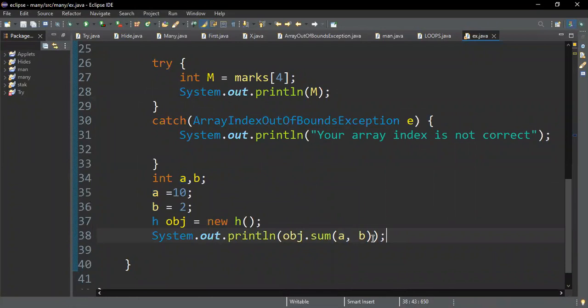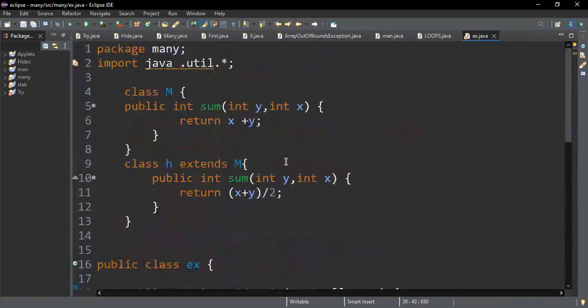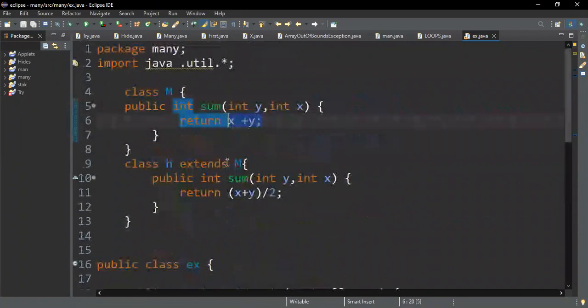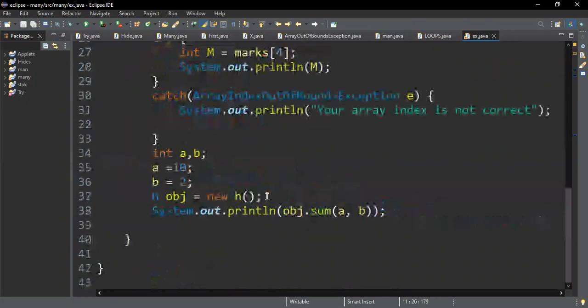Here I want to see, because the first implementation is x plus y, that would be 10 plus 2 giving you 12. But I want to check, did it actually do the override that I wanted? This is the override right here, x plus y, 12, divided by 2. That's the result I want to check for.